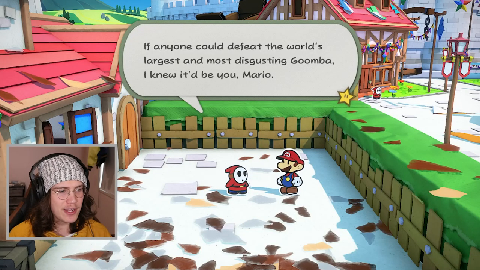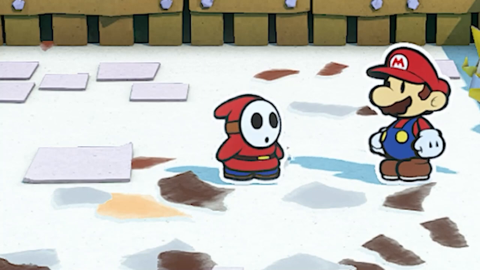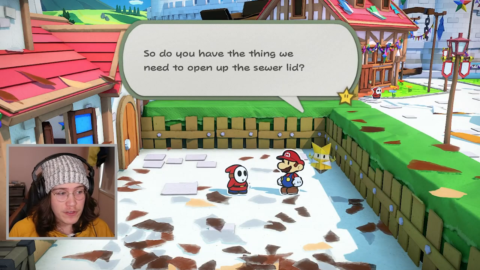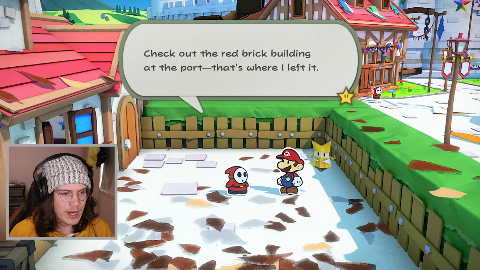Hello, shy guy. If anyone could defeat the world's largest and most disgusting Goomba, I knew it'd be you, Mario. Hold on. You're red, just like that other shy guy, and nearly as handsome. So do you have the thing we need to open up the sewer lid? I don't know what you're talking about, but that hook isn't here. Check out the red brick building at the port. That's where I left it.